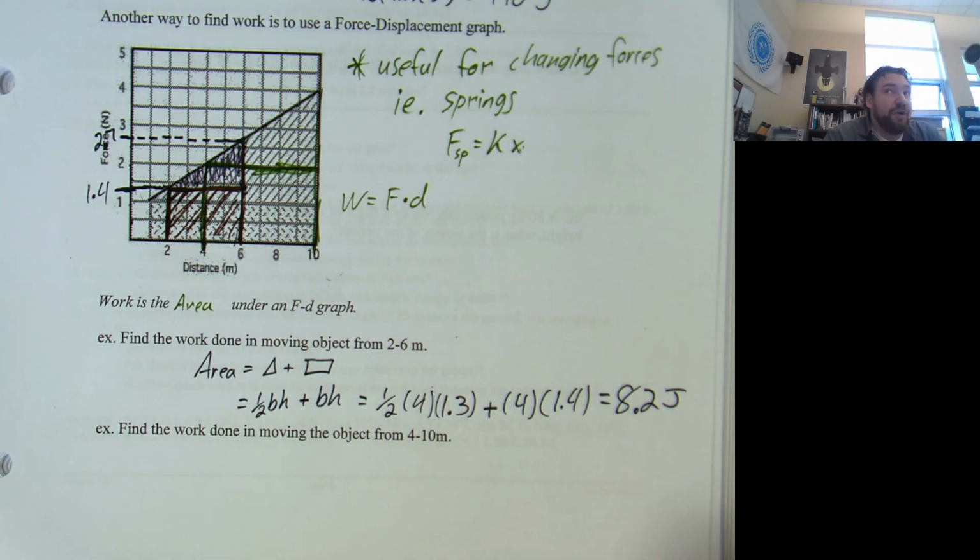So this is all we're going to do today. Tomorrow we'll start taking a look at power, and we're going to have you calculating how powerful you are. And we're going to convert that over into horsepower, how many horsepower you possess. And you'll see how ridiculous horsepower is, because I've had some students with ridiculous horsepowers.